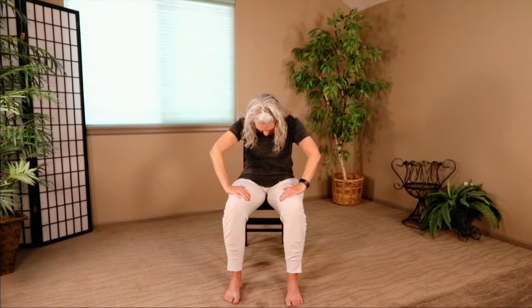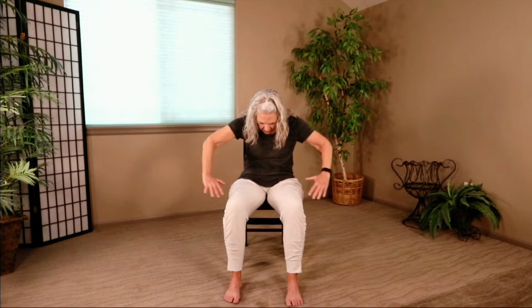Breathing here, just a couple more breaths, feeling that stretch. Now we're going to add the breath, okay? So we're going to inhale as we come into that cow pose, thumbs to the back wall, and exhale as we round down into cat pose.